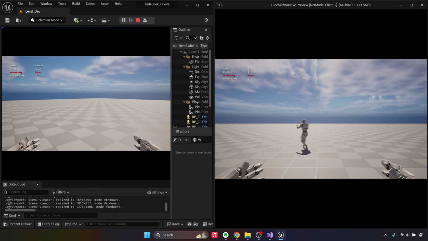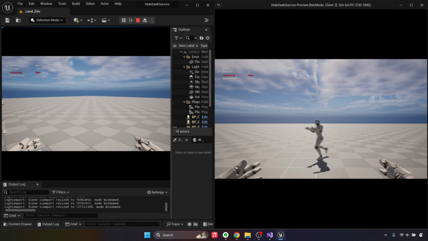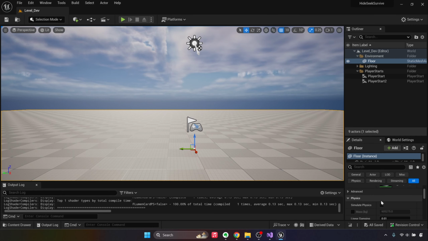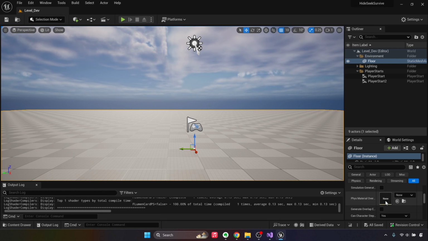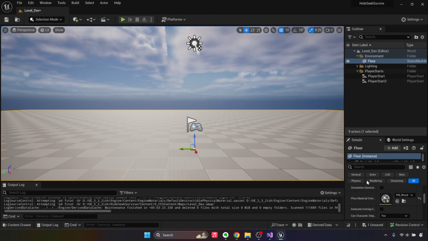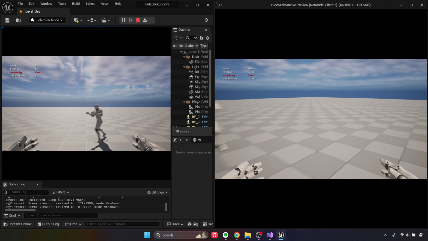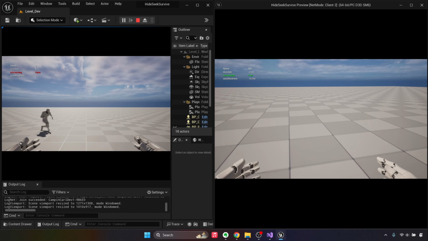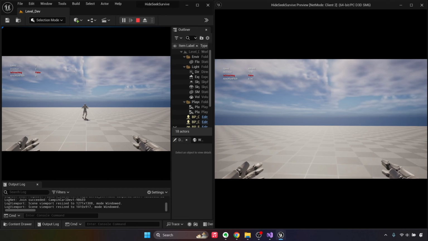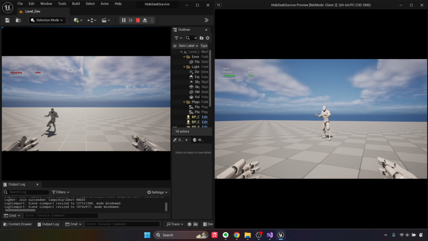And yeah, you can see our character walking around and the dirt footsteps are playing because the floor is set as the default physical material. So just to show you where it is, we're going to switch it to the wood physical material so we can hear the different footstep sounds. And now our character is walking around and we hear the wood footstep sounds playing, so that all worked. And now that he's crouching, see that the volume is way less. So that's that volume multiplier working. And at this point, I think we're good to call it a day.